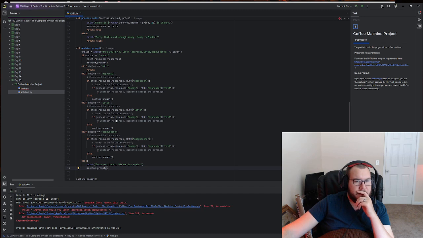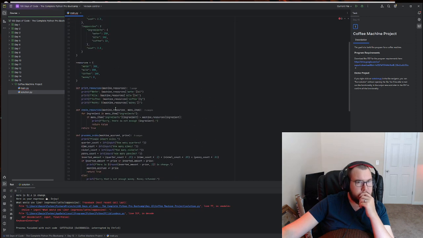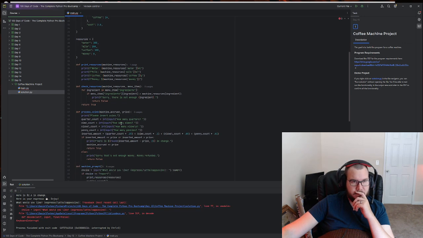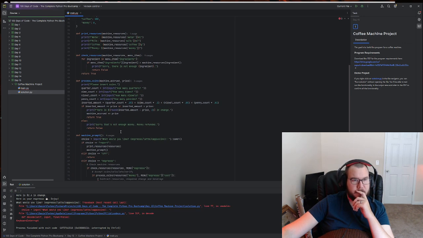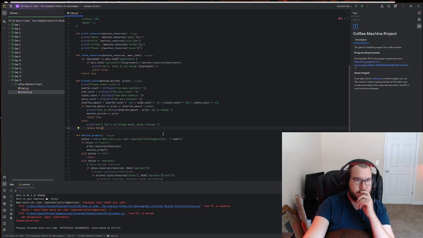Okay, now we are just on the subtract resources. It should be pretty similar to check resources, but yeah, now we can keep it separate.